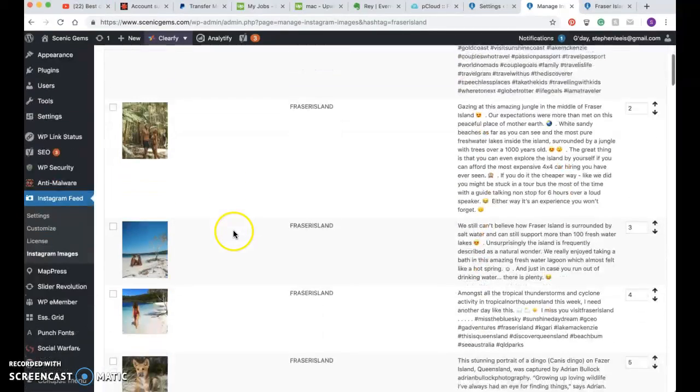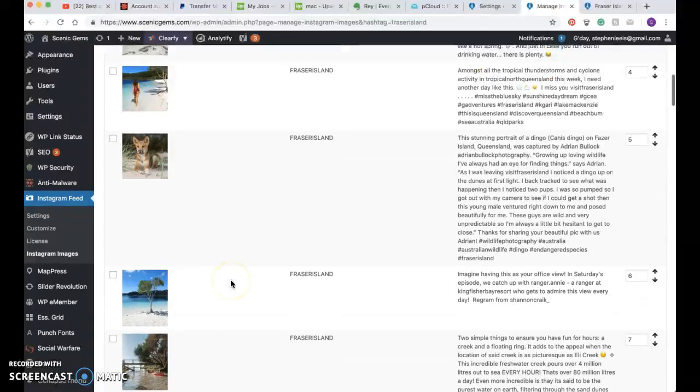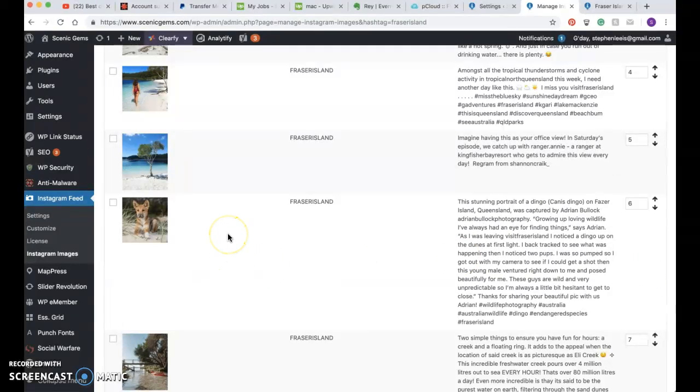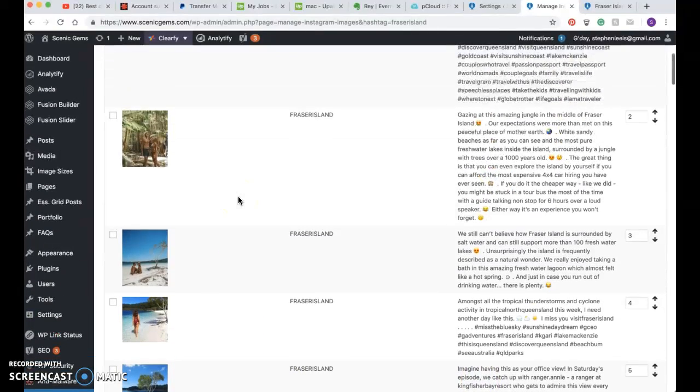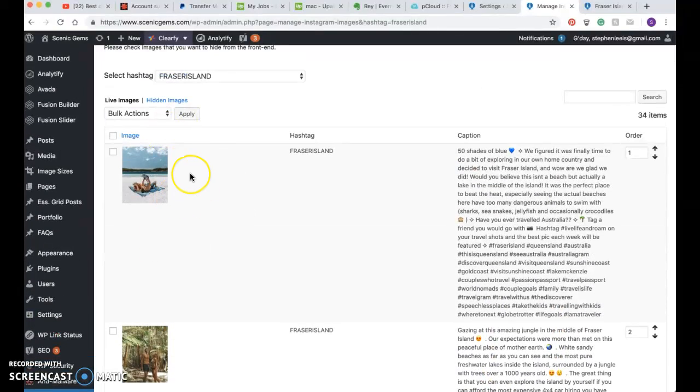So we can just visually look at all of these images and say, oh, that one should be before that one, so move that, and that would be it. So don't necessarily need to see these numbers, just need a visual guide. Can you let me know what I need to do? Do I need to, once I've reordered these images, well, I guess I do. I need to click on reorder images and apply. But at the moment, as I said, it's not working. So I guess that's what I do.